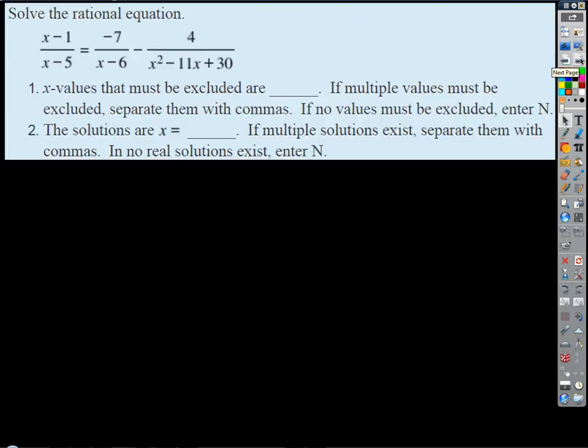Solve the rational equation. Okay, so what about this guy? Same kind of thing, right? This is a little harder though on this one. This time the LCD is a little bit bigger than it was before, but it's not terrible. We have to factor everything to begin with, right? So the very first thing we've got to do is take this first fraction. It's already factored. The second fraction is also factored.